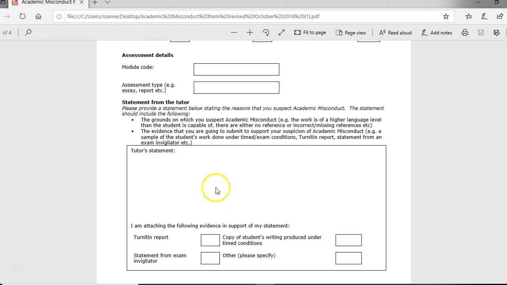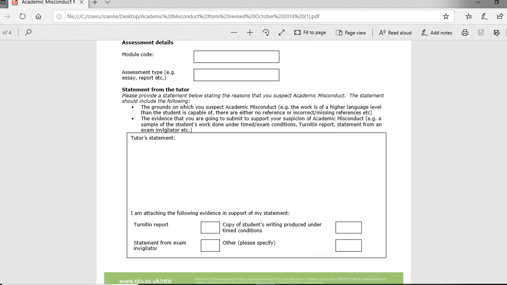Whatever the situation is, this is where you need to put that. And then attach the evidence. So if it's based on the Turnitin report, then attach that, or a copy of the student's writing produced under time conditions, for example from the Language for Study module, or any other kind of evidence that you have.